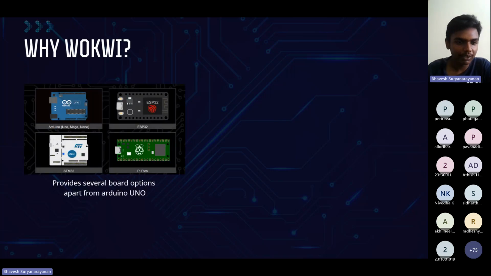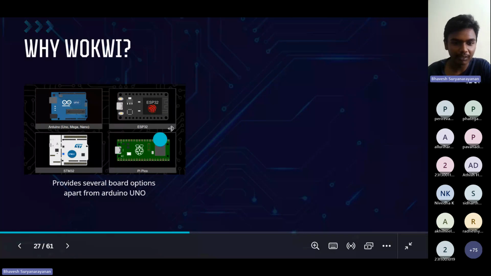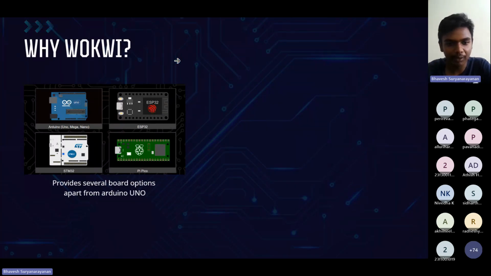So why Wokwi? First of all, it has so many components, so many microcontrollers. If you have seen the list in Tinkercad, it only has Arduino Uno. But Wokwi has Arduino Uno, Mega as well as Nano. Except for that, it has ESP32, Raspberry Pi, and STM32 as well. ESP32 is another very popular microcontroller for embedded programming.